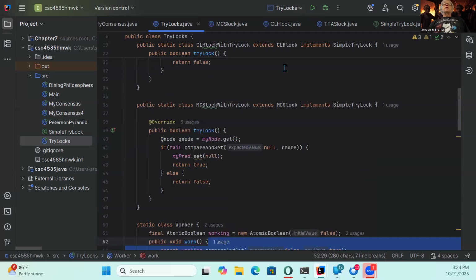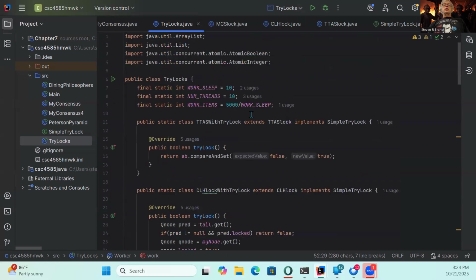Now when I run it, work sleep is 10, so 10 milliseconds. I have 500 work items, right?